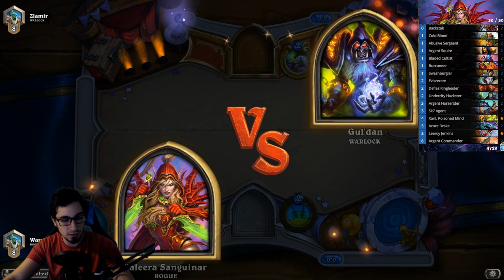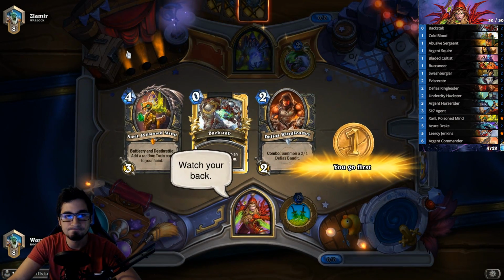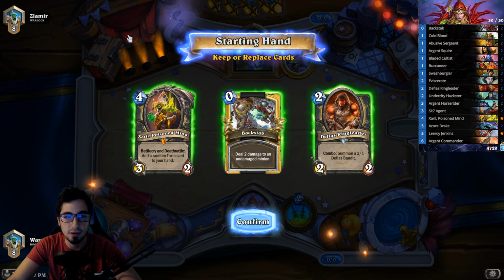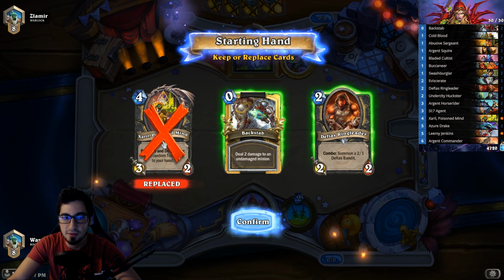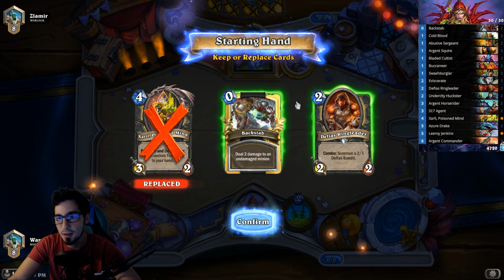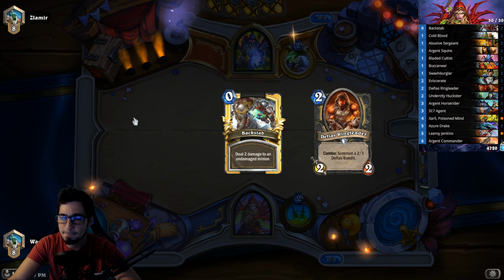Oh my gosh, another Warlock. Well, the last one was some form of Dragon Reno N'Zoth. I don't think, maybe N'Zoth wasn't in there. Because we don't have coin, the Ringleader's kind of scary, not good to have. Definitely don't want the Poison Mind right now. The Backstab's always good against Zoo, but the problem is we have nothing to combo with it. But I think we'll draw into a 1-drop because I have faith in the light.